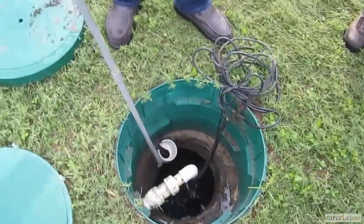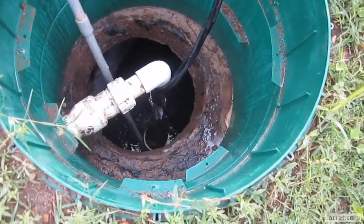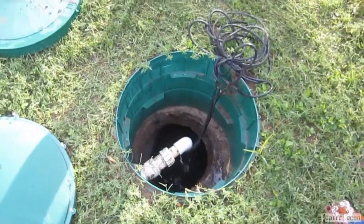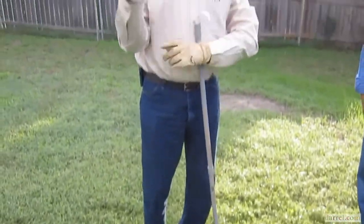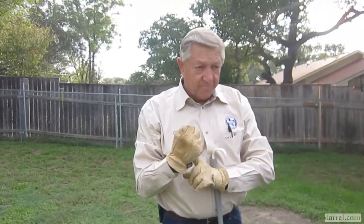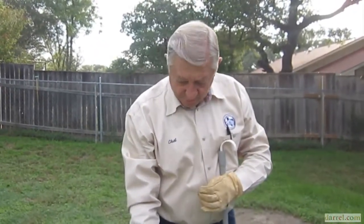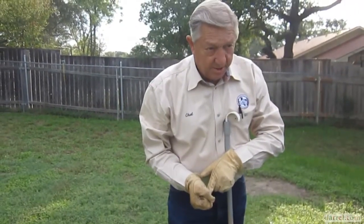But this second float here, this one right here, if we raise it, we're going to get some noise. And it seems like I remember this house, your alarm is in the garage, isn't it? Got 2 little chambers. When it gets up to about right here, that ball bearing will slip down through those chambers and close the contact, and the pump kicks on. And it'll keep pumping until that float goes down to about here. That ball bearing will move and the pump will kick off.